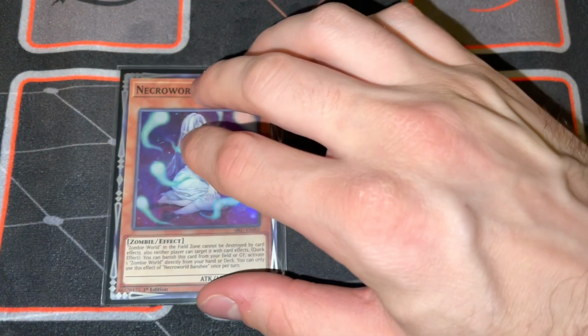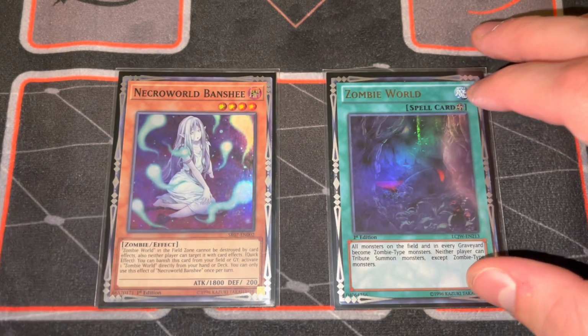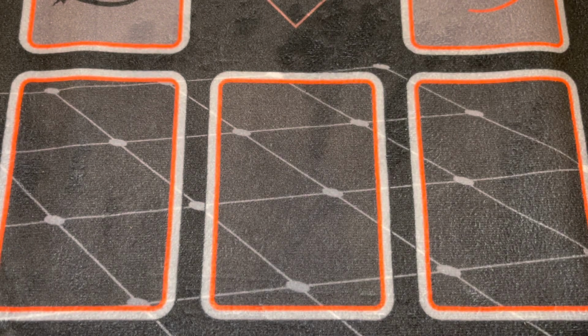Then I played 1 copy of Necroworld Banshee and 1 Zombie World. This was primarily for Tri-Brigade. I didn't end up playing against any Tri-Brigade. I think there were 3 people who were playing the deck. I just didn't get paired up against them. My brother was one of them. He ended up going 3-1 as well, making the top 4 cut too, which is pretty sweet. So I didn't play against any Tri-Brigade, but in theory, this is a really good package to have against it.